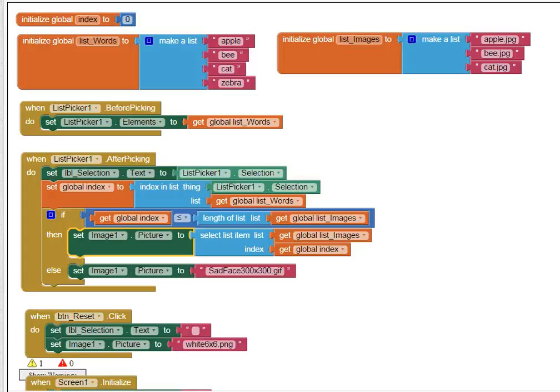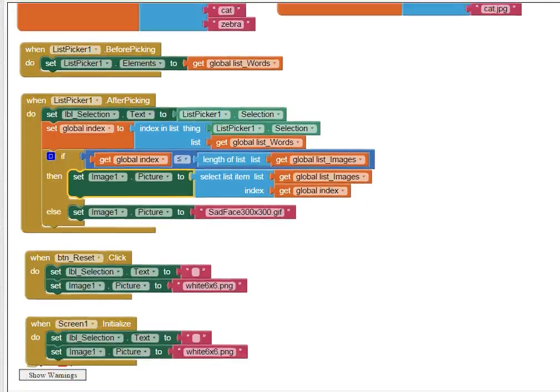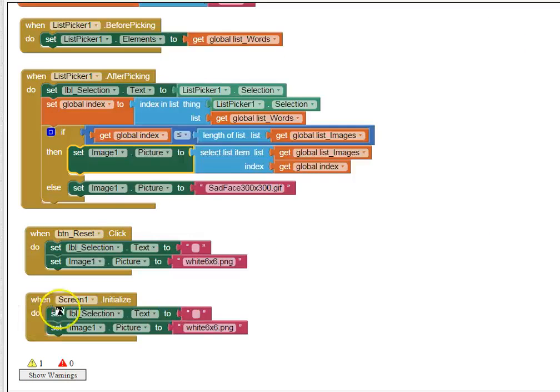It turns out that the way I've set this up is that when the screen initializes, I'm doing the same thing. And while it's not required for the app, a good procedure is to make sure that any duplicated code, and this looks like duplicated code because it is exactly the same, is stored in a procedure.